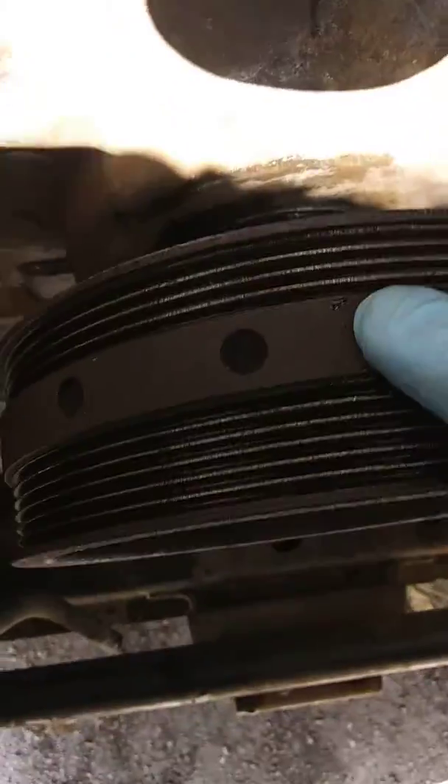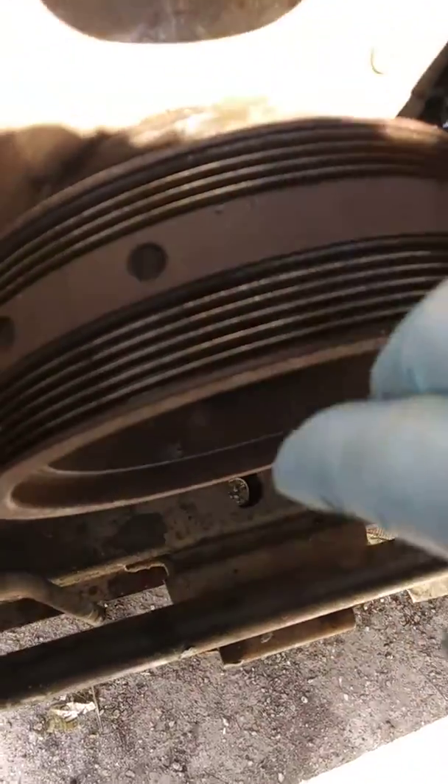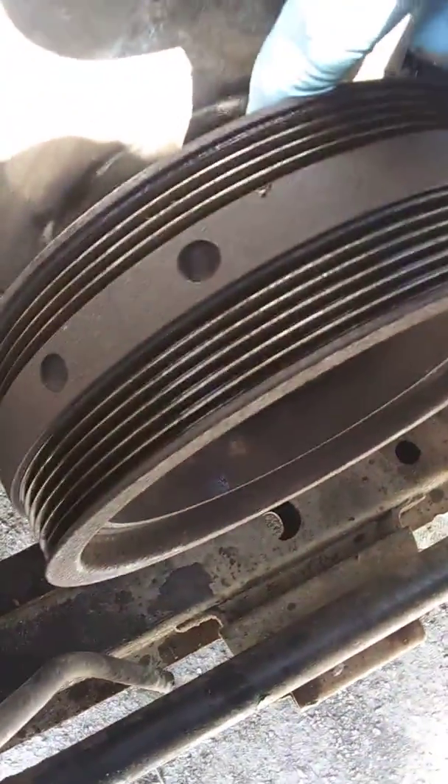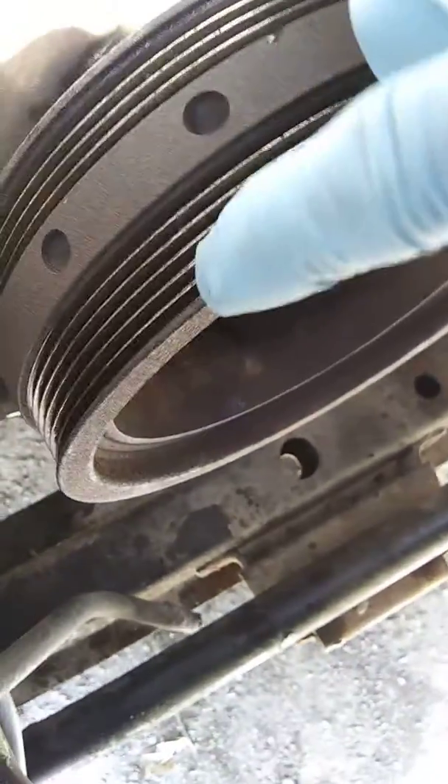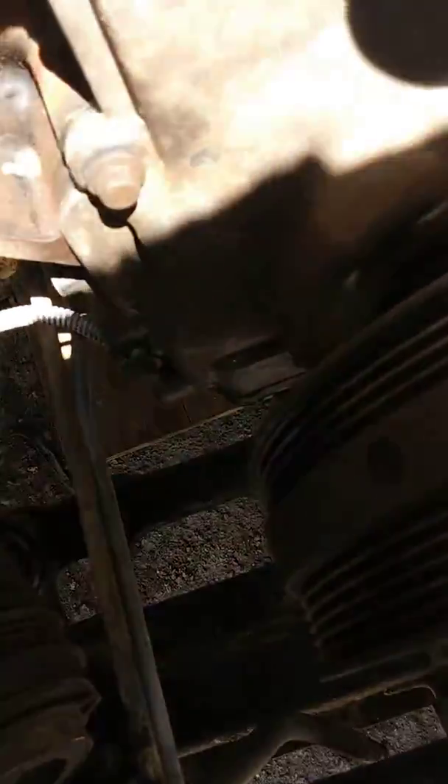I seen him heat it up and then just stick it on there — nobody is being precise on putting it in. If you had a keyway it would fit only one way. So when I went and installed it, I found my mark on my crankshaft and lined this up best I could to get with that mark. That's how I know I'm right up here on top of it. I had enough rope in it — if it would have been total dead center it should have been right around in here. I can tell that just by pulling that thing up, but we're just looking at it. I don't want to take that bolt out, but I can when I get number one up.